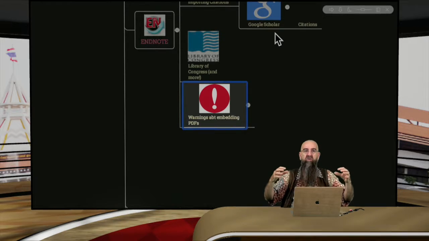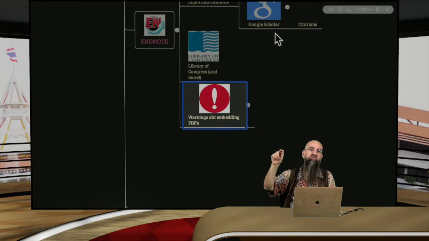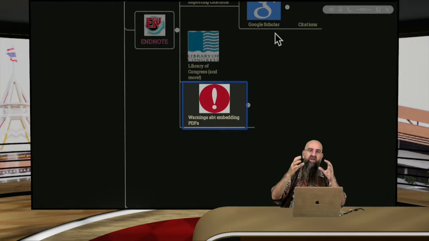So you've got, as part of your hard drive, a place where you store your PDFs. Now, some programs, when you link a PDF to an Endnote library, you will find that the amount of space that PDF takes is now doubled.